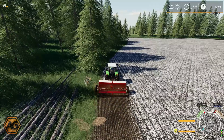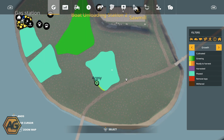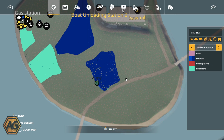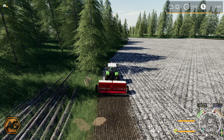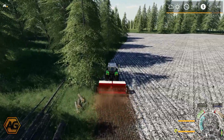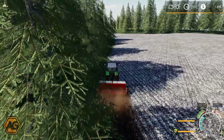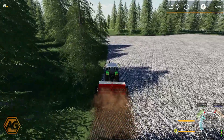So if we just stop there and take a quick look at the map. Here we go, we can see our trail of canola, and we probably actually won't use much fertilizer, of course, because this field's already been fully fertilized, but you can see the spots where we cut out some of the shrubs rather than mowed grass. You can see that they've gone a lighter blue, so we're infilling those, which is what we need to do. I'm just going to carry on, and hopefully by the time we've done this, we should see Aaron back here at the farm, and he'll be able to take on doing the lime spreading in the other 2 fields.